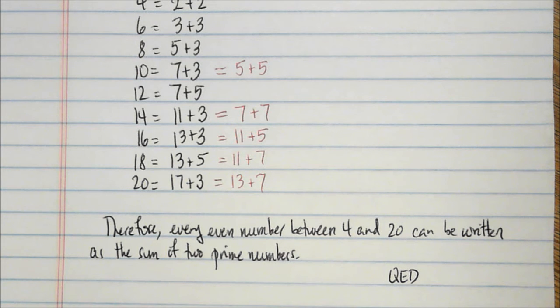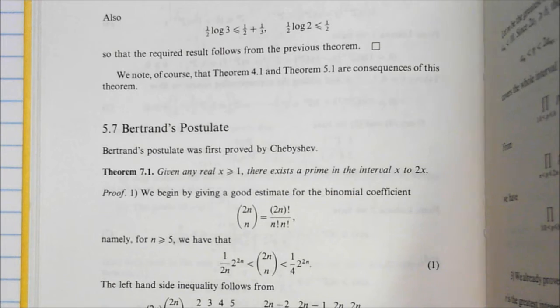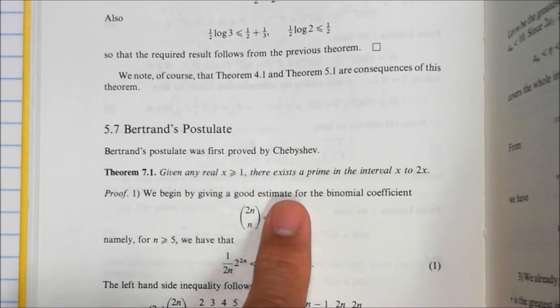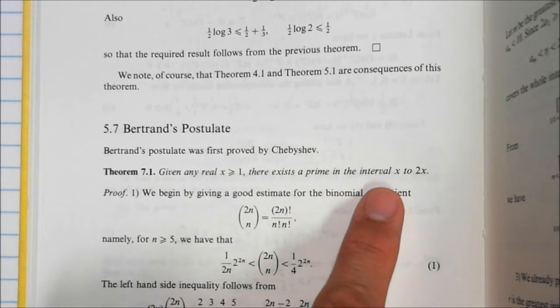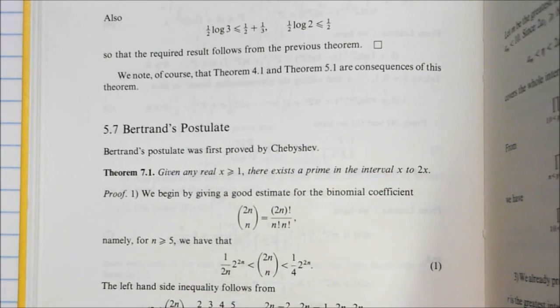So this is an example of a constructive proof where you list out all the possibilities, and there's not a whole lot of creativity in how this is written up. You just test things directly to make sure they work. I wanted to conclude this video by showing that this actually does happen in real mathematical proofs every once in a while. So what's on screen right now is something called the Bertrand postulate, which is the claim that for every number x, if you take x and then double x, somewhere between x and 2x is a prime number.